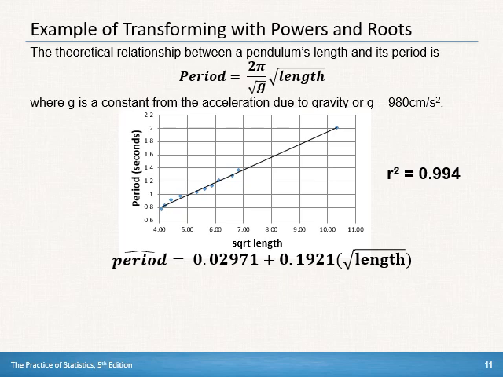Notice, totally different equation. Let's plot the residual plot. You can see, okay, this is better. We've got a kind of random scattering above and below. So this is looking a little bit better than the pattern we saw when we were plotting strictly length against the period. All right.